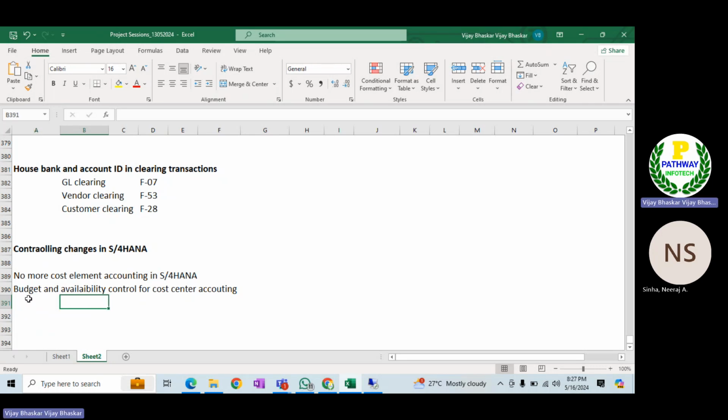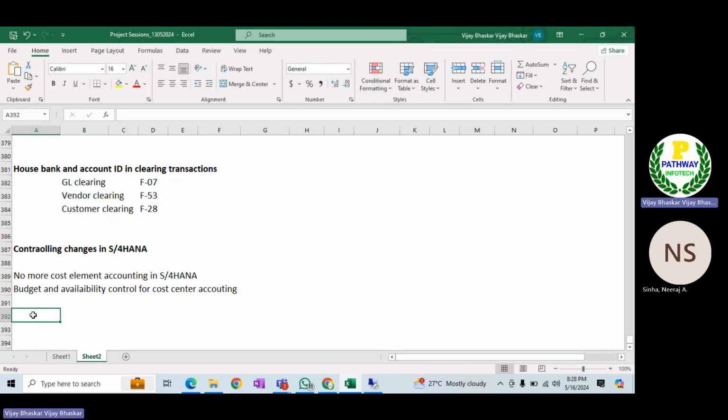Okay, fine, no problem. Any queries, Neeraj, about this one? No, sir. If they ask about S4HANA, I also know there are changes in the chart of accounts, and there are changes in document type also, and CO. Document types are OBS 7. There was no secondary cost element option in ECC. Yes. Sir, if I say eight or nine or at least 10 changes, I don't think they will ask more, sir.